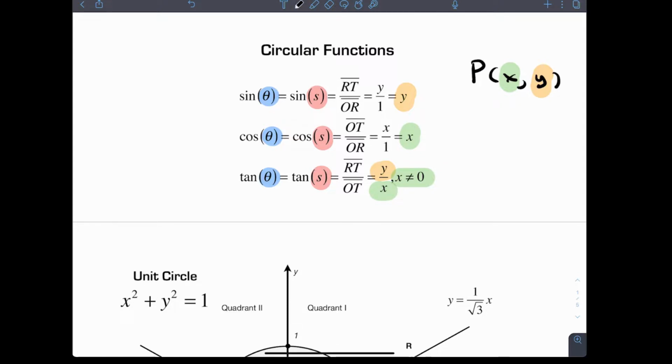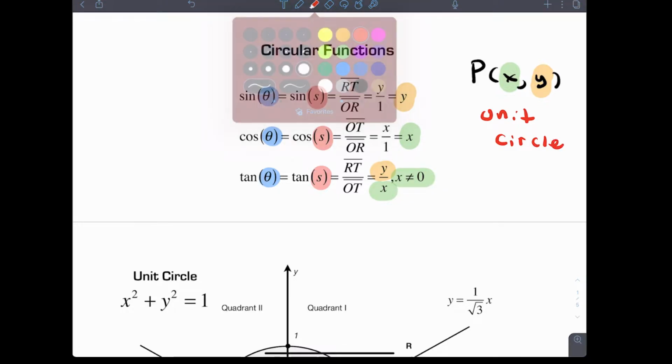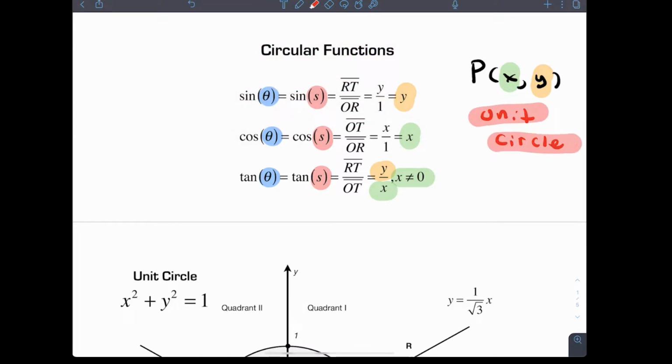So 1 point can give you a lot of answers. They're points on what? Does anybody know what they're points on? What circle? Yes. So I'm going to say this. These are points on a unit circle. Okay? These are the coordinates on a unit circle. So, ladies and gentlemen, this is kind of good stuff. You're going to now be able to answer a lot of questions using this.